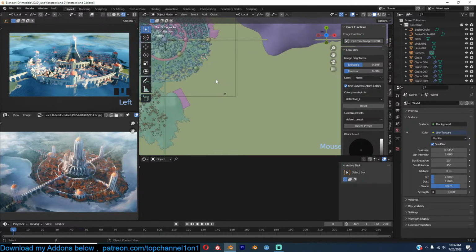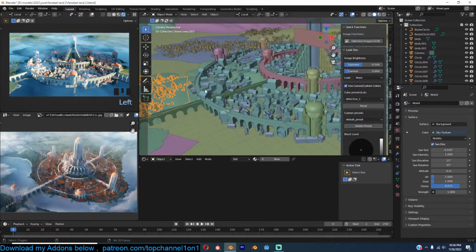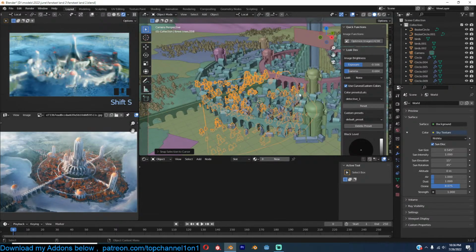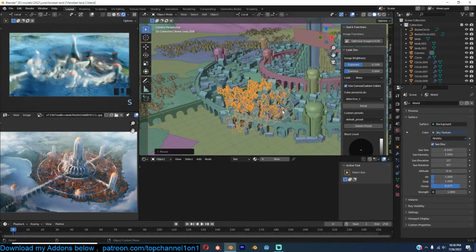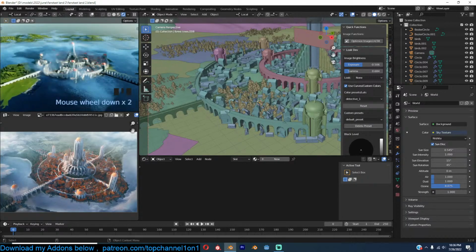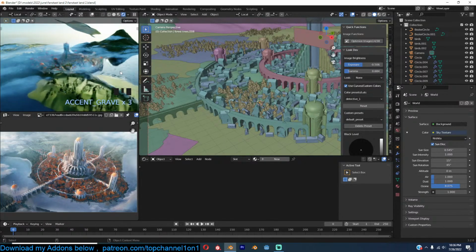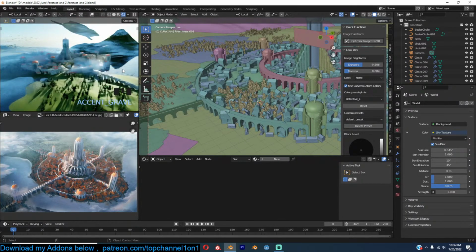Let's try increasing. What should we increase? Maybe add some trees in here as well. Maybe let's try looking at this from different angles. You know, I don't hate this.